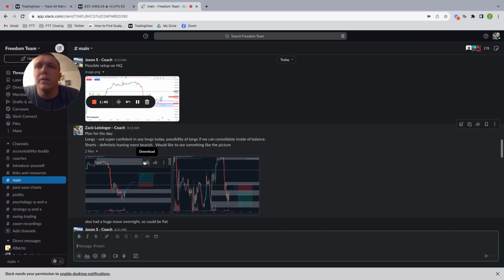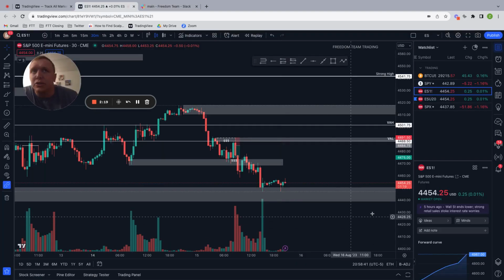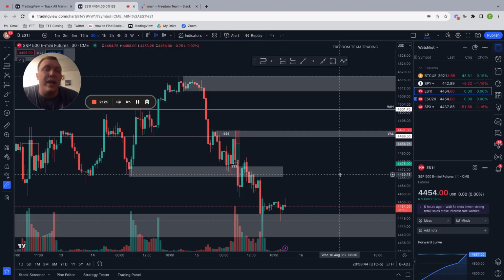Right here is my plan for the day. I have a bullish or bearish bias every single day. Either, if we get inside a balance, it's going to play the rotation up, or if we decide to reject the supply that's stuck around VAL, then I would elect to get in short and target these lows. I played something very similar to that. I didn't target quite that low. Could have, but based off my entry and everything, it was a perfect target for at least a 1-to-1 R trade.